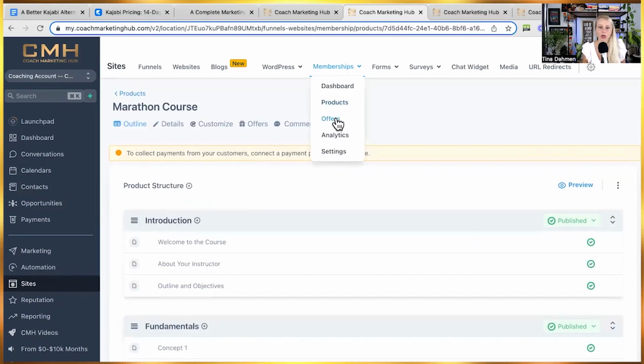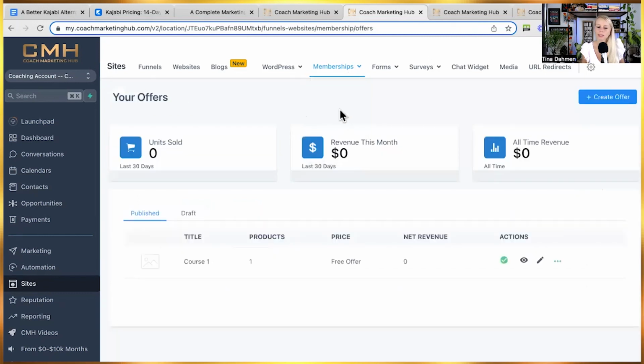Then next you can click on offers, and offers basically means if you have one course created, you can create many different offers for it. For example, let's say you have a $9.97 course which sells out throughout the entire year, but now you have a promotion going on and you want to have a special Black Friday offer or whatever, you can create a different offer and attach it to this specific course, which is nice because then you can have the separate tracking, and so you know exactly which kind of like promotion worked and which didn't.